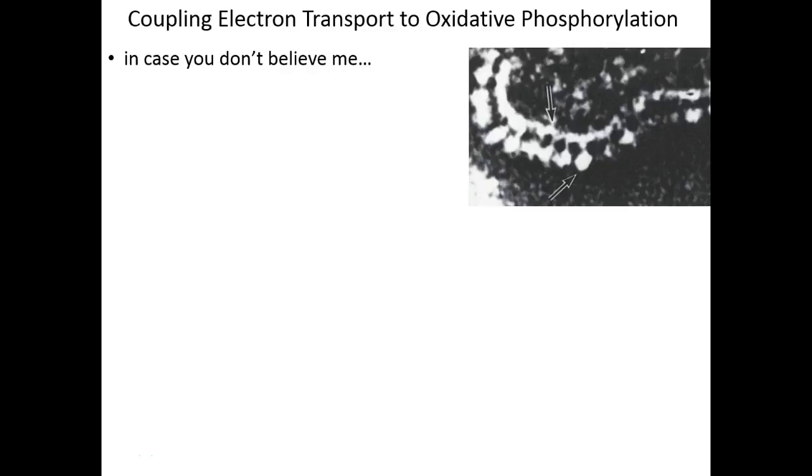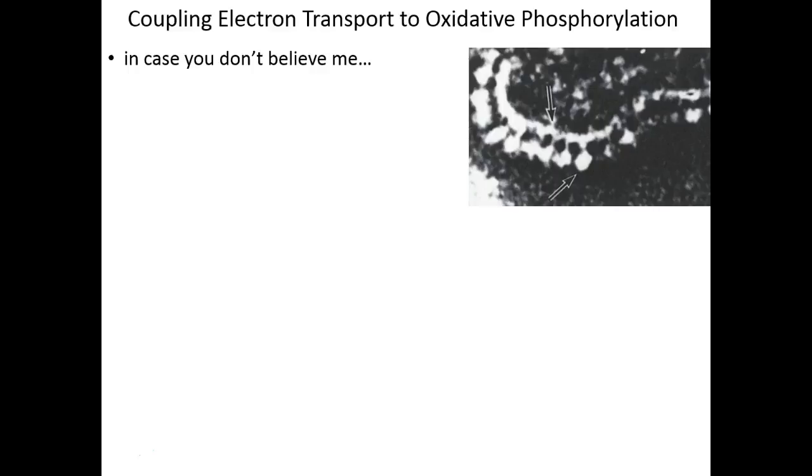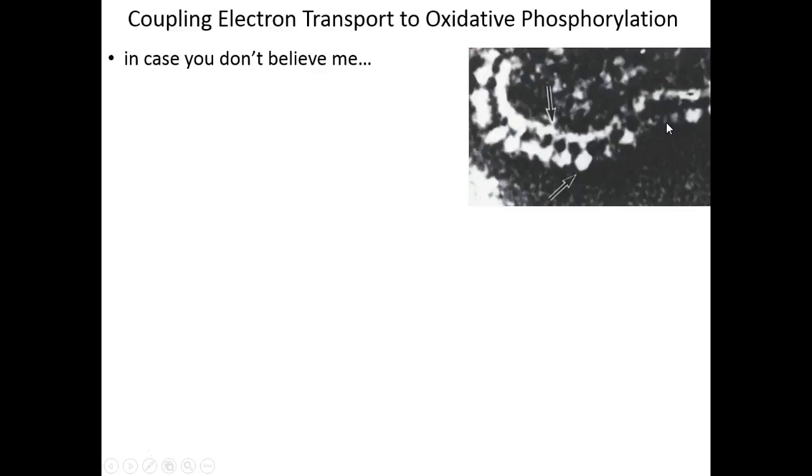They're that big. It's extremely rare to be able to directly visualize any protein. Only a few have been visualized, but this is one of them that we can actually see with the aid of an electron microscope. So schematically, this is what we're looking at in that electron micrograph. We're looking at a fragment of the inner mitochondrial membrane, and each of these kind of bulbous, I don't know what you'd call them, buds, are the F1 head groups of ATP synthase. So here, each of these red circles attached to these sticks is also the F1 head group of ATP synthase.